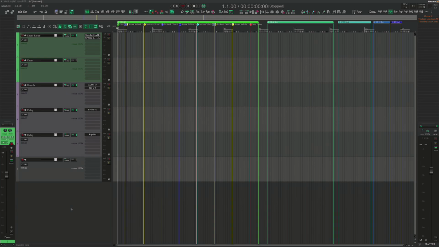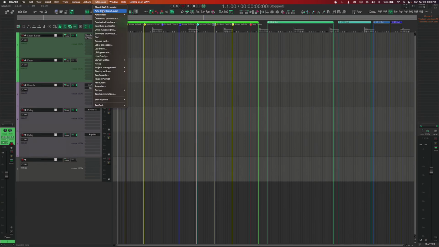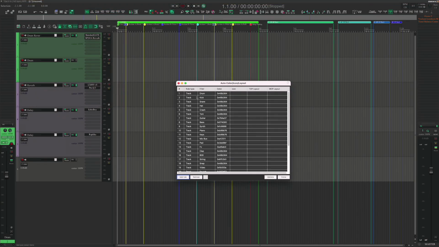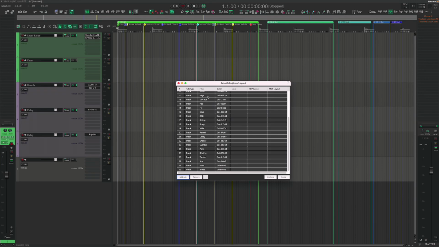And again, coming from Pro Tools world, yeah, you can change the colors or the tabs of the track colors in Pro Tools, but there's a lot more clicks to accomplish that. Whereas here in Reaper, I can just set this up to go through the auto color and I can assign any track name that I type in here with a custom color. So that's what I've done, just to help show here.